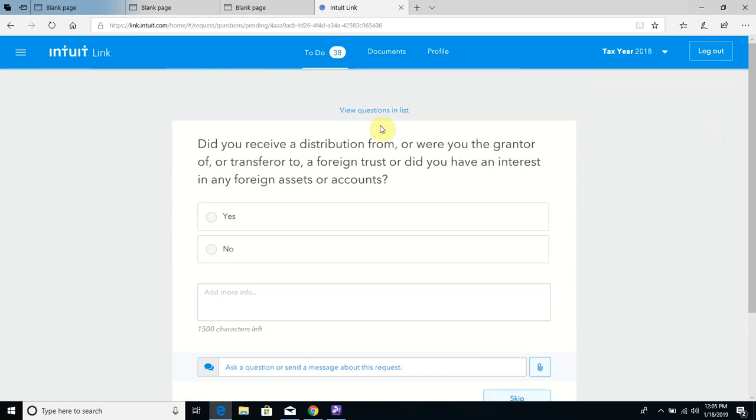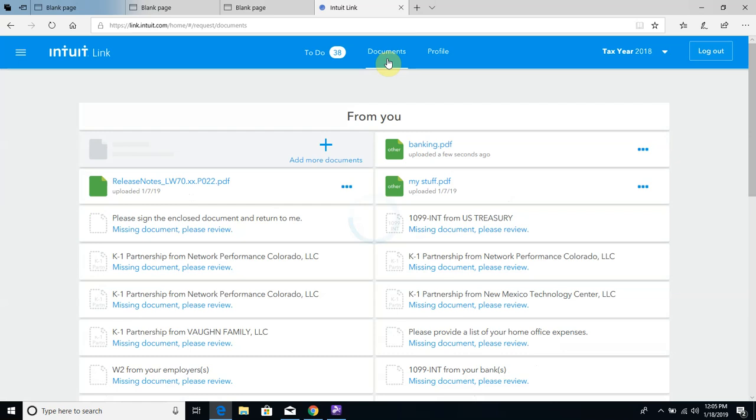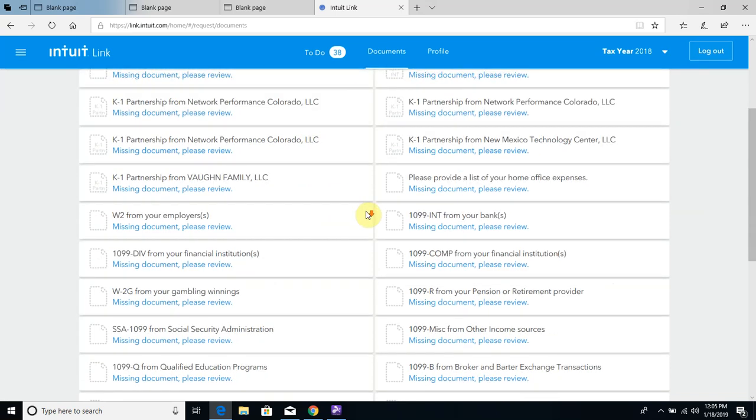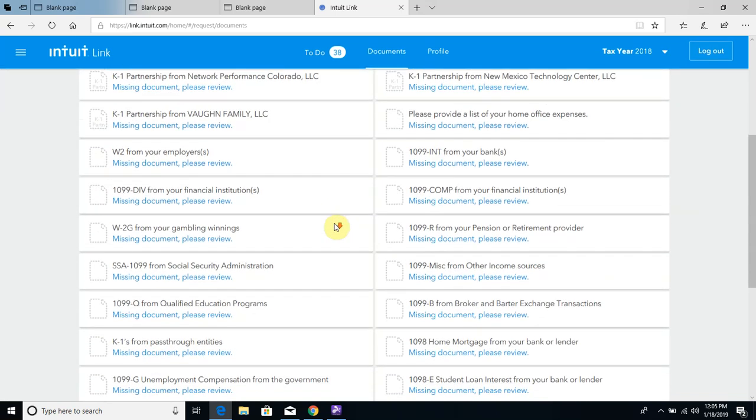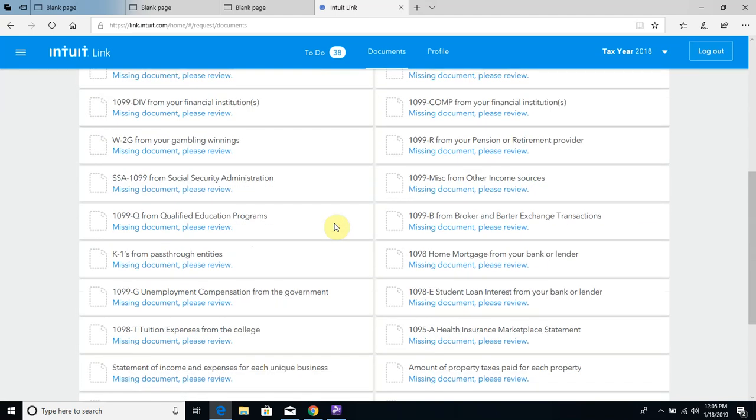So, next, you can also just go to Documents. So if you've already completed your questionnaire, you need to send them information, there's stuff that you don't have in yet, you can always go to Documents and add them later. There's also a default list of documents based on your prior year's returns that you can just add right in here.